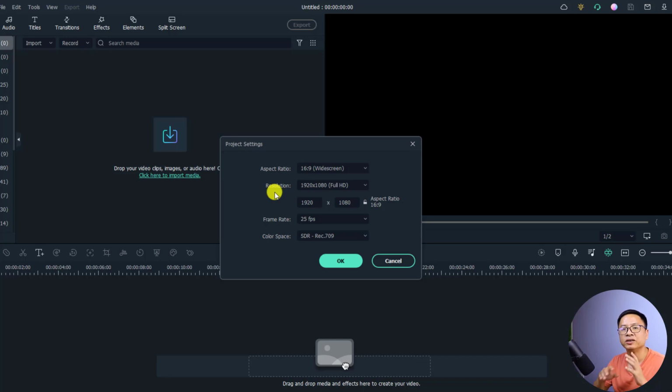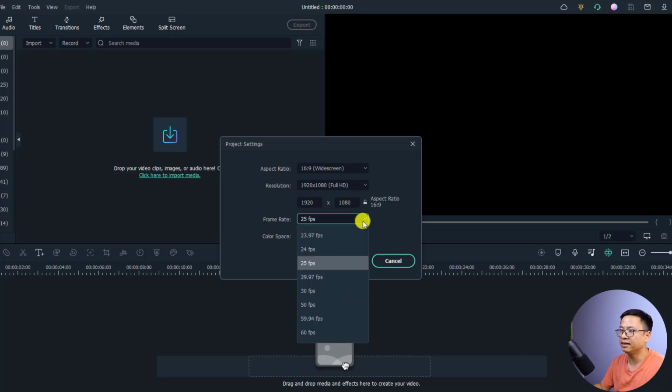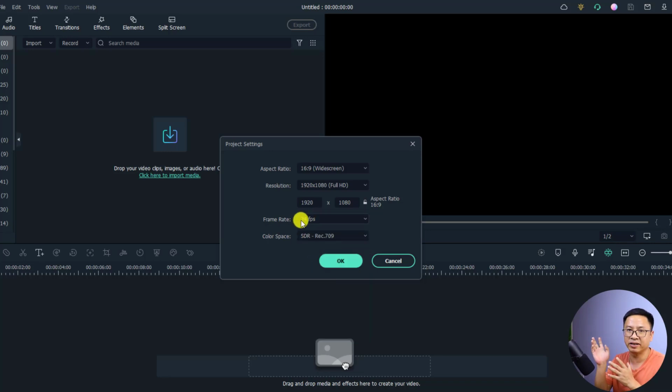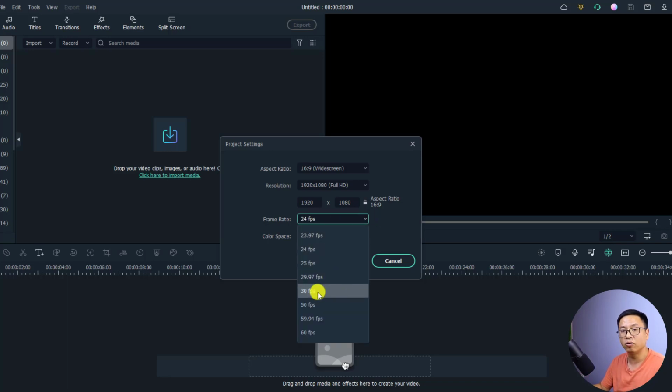And the next thing you want to consider is the frame rate of your video. For a normal vlog or travel video, cooking video or stuff like that, you want to select 24 frames per second. Okay, so at this frame rate option, you want to select this drop down menu and now change it to 24 frames per second. And this is the best option for vlog, talking head video, cooking video and travel video. But for some of you who want to create a tutorial video or gaming video, you want to select the frame rate to 30 frames per second here, or 60 frames for a gaming video. Okay, so right now I'm going to select 24 frames per second.